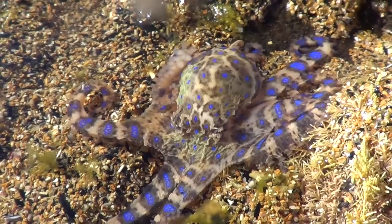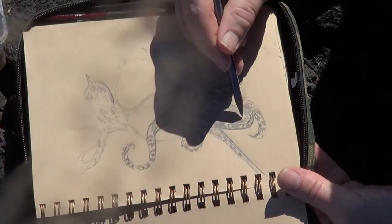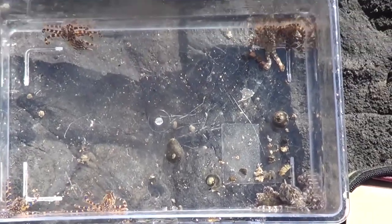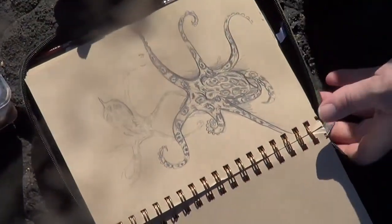I've got ideas on the, just behind the eyes, those funny breathing apparatus. I've got enough to try and work out how I'm going to do this lino cut and how I'm going to make the octopus look like it's playing the harp made out of its own tentacles. Anyway, that's enough of that.